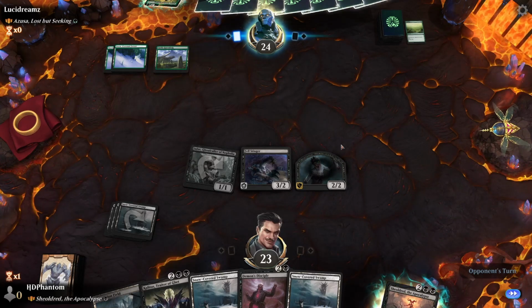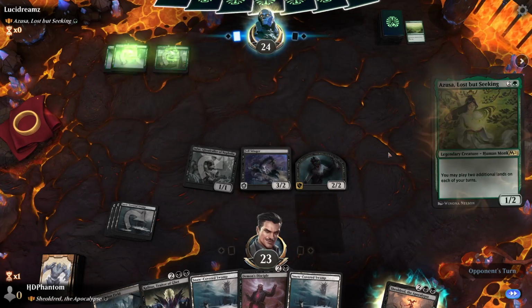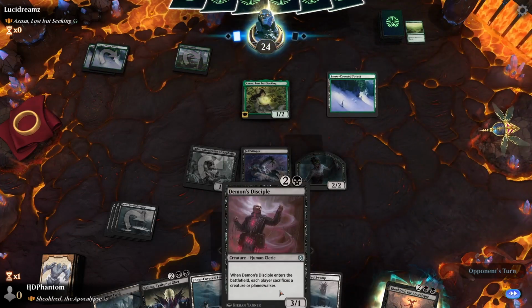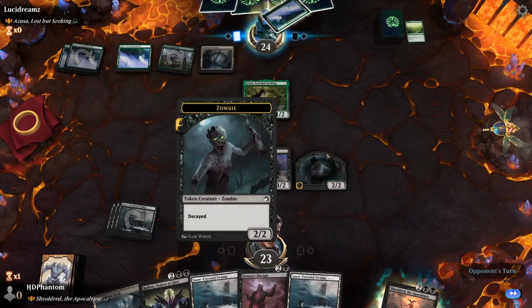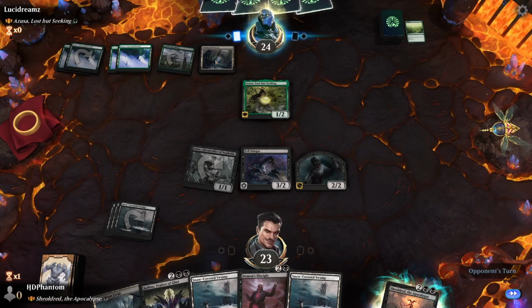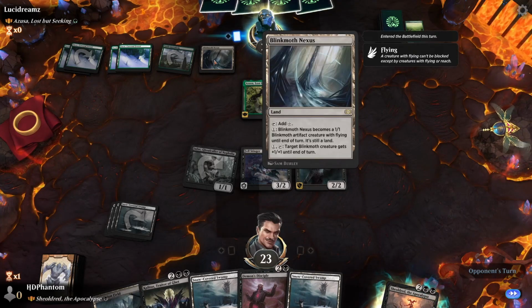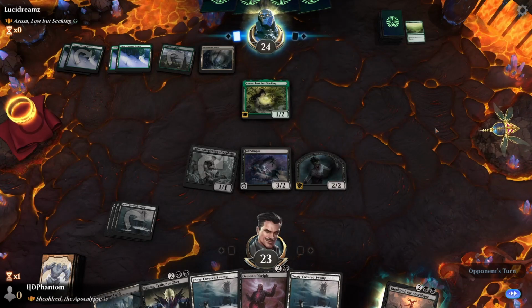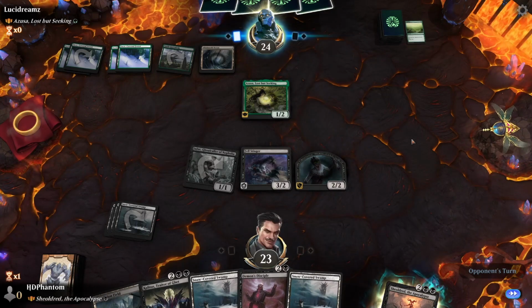Next turn we've got Sheoldred. I think our opponent's gonna play out Azusa. Yep, bunch of lands. If they don't get another creature, I think we go Demon's Disciple. Sack the zombie. But we'll see. I'm curious, they might animate the Blinkmoth Nexus and sacrifice that instead of the Azusa.